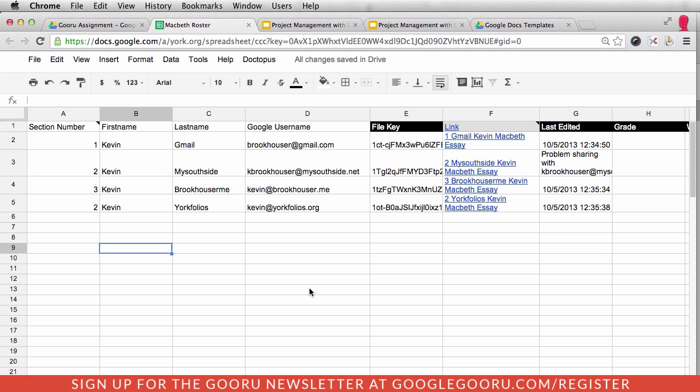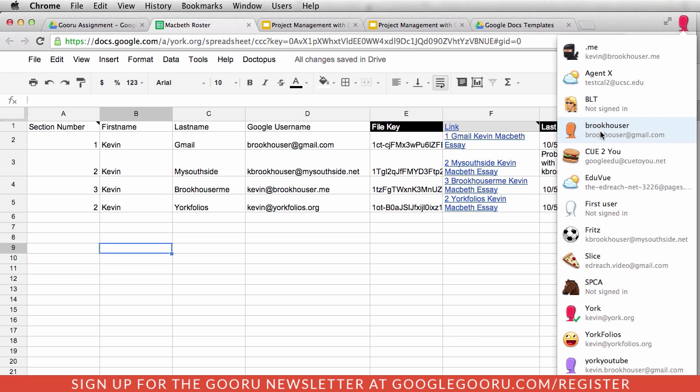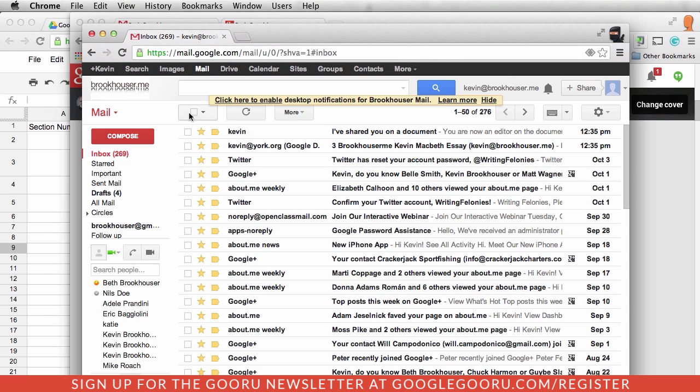That's to be expected. But here is the spreadsheet that is created after you create all these documents. And you can click here and it'll go directly to those documents. Let me show you what it looks like on the user end. So if I go back to some of my other accounts, I've shared a document with you, and this was just created 1 minute ago.